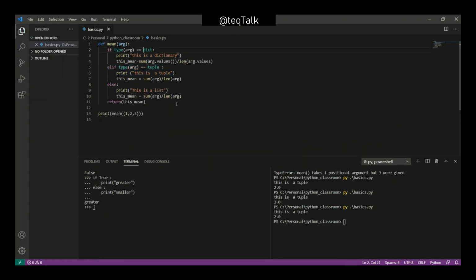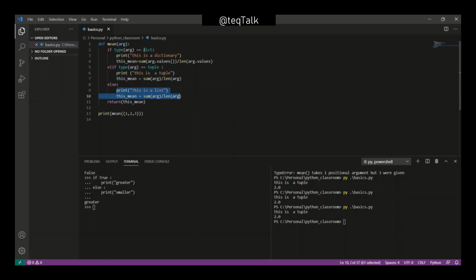Okay, so here I am with some more extra tips to make your code more readable. Regarding white spaces, I have already told you that whenever you are creating your function, you must give 4 spaces after the colon. And also if you are starting a new block of if, elif or else, once you give the colon, you also need to give the 4 space indentation to let the reader know that this block is under the if block, this block is under the elif block, and this one is under the else block.